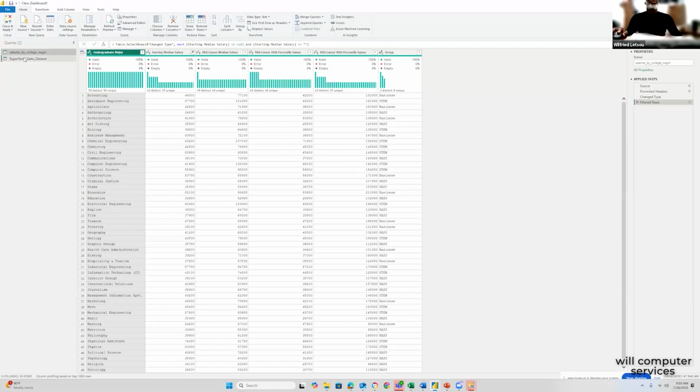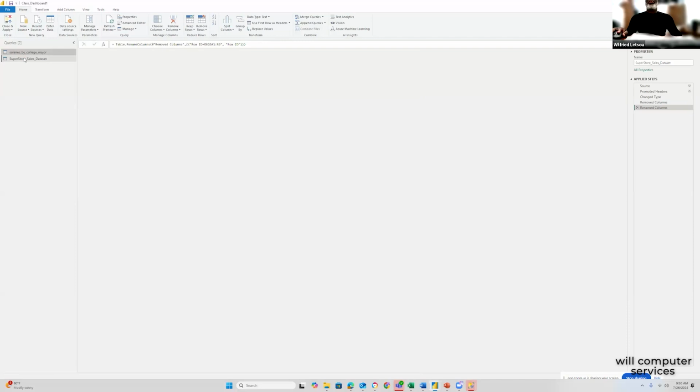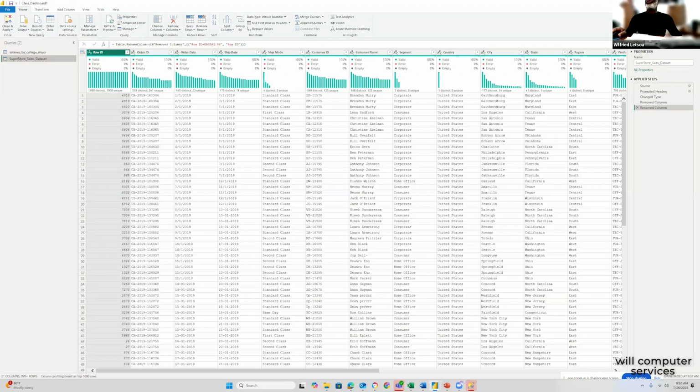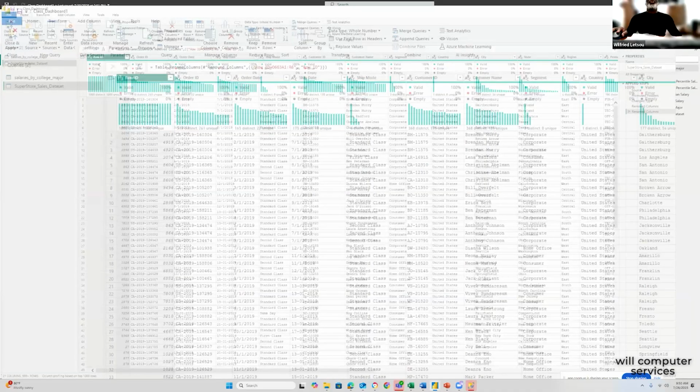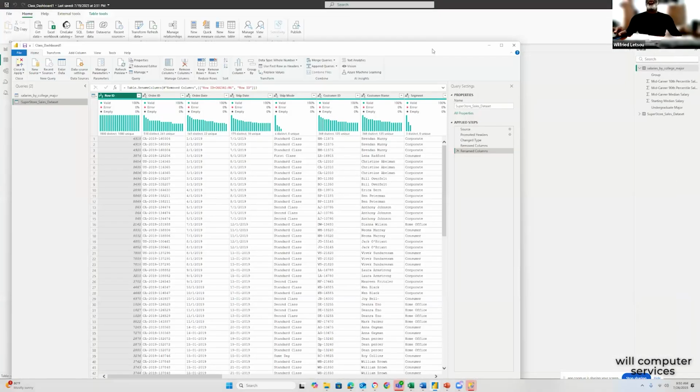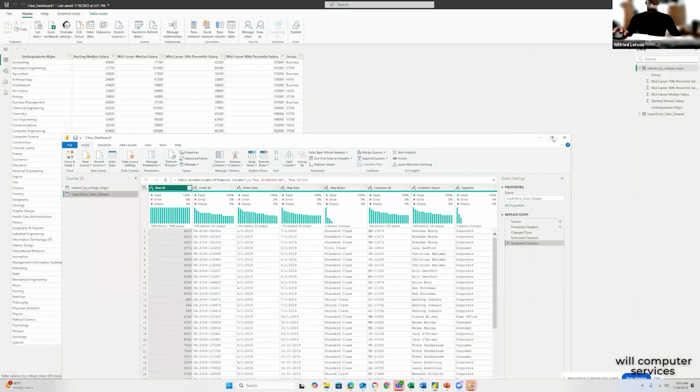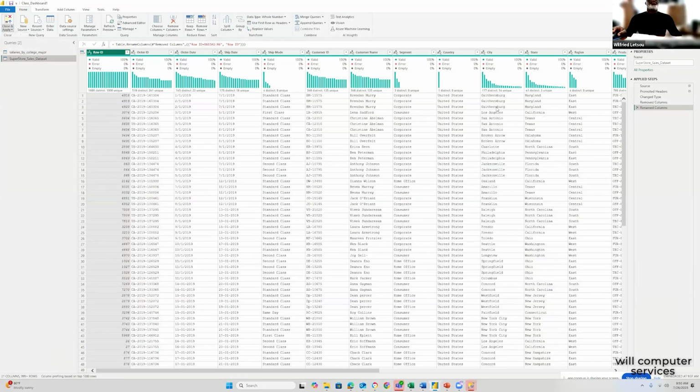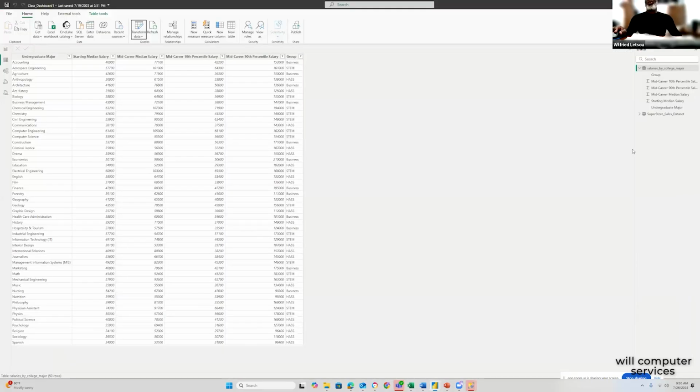Yes, they have been applied, just because when I came here, it asked me to save it and I saved it. If you can see something here before. But the best way is to close and apply. Remember, close and apply.